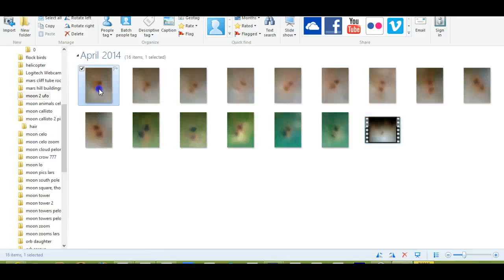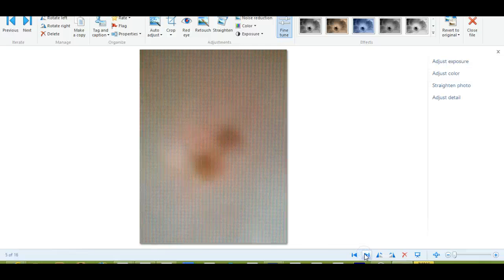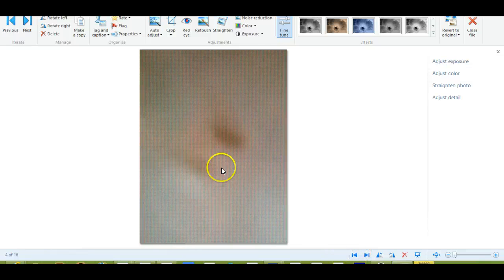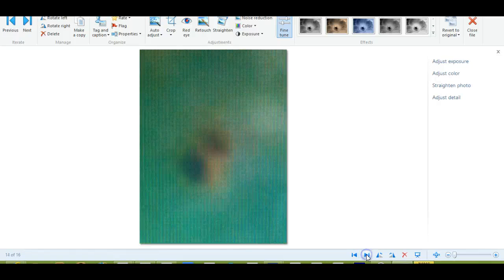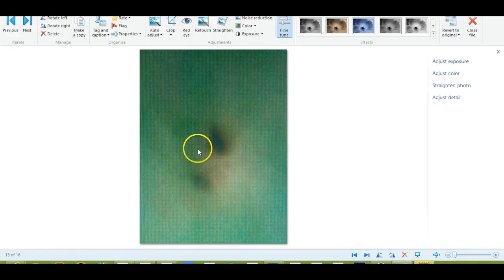Here are the pictures. I tried not to filter them because they got too dark. Now that one there, one actually goes sideways there, so it's actually quite flat, similar to the two we saw over Syria. But I can't get a definite shape from the pictures. They're very blurred. That could be a triangle shape happening there. Could or should, I'm not sure. And there's the original clip again.